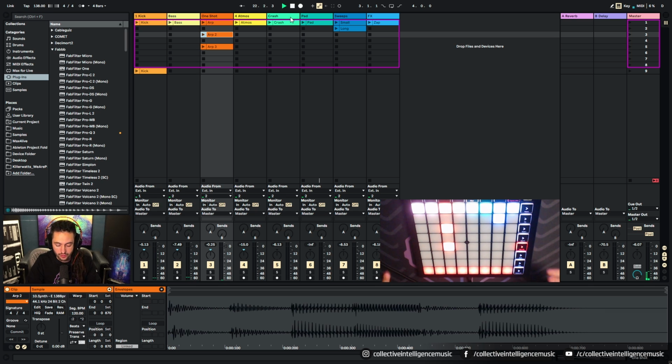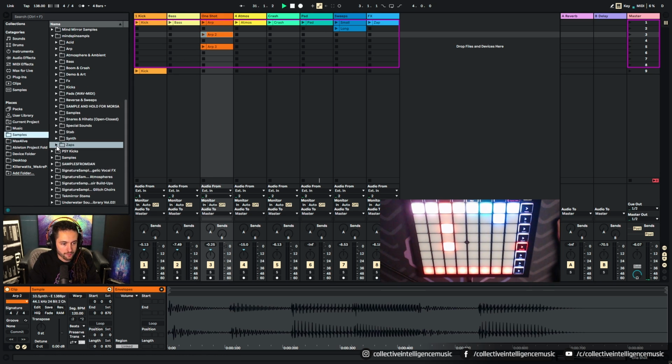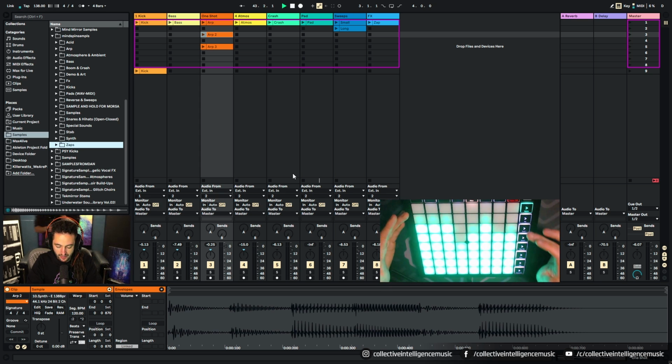And that is us using the Novation Launchpad to trigger clips in the session view and play through ideas that we've brought into the clips, right? And the way that I was bringing these clips in, just to quickly let you know, is if I've got a sample folder and I've got a bunch of sequences or even one-shots, I can just click them, drag them, and drop them into clips, and then I can trigger them and play them. And that's how you get started, basically. So I did that, obviously, before we started the video. So I'll talk to you through how the volume and pan and send and everything else is working.